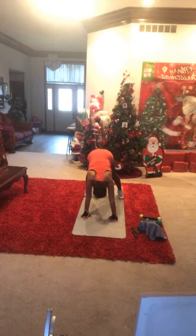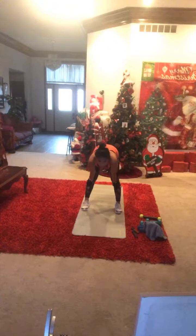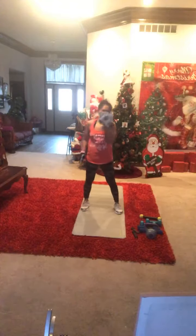5, 4, 3, 2, 1, 0. Come up slowly. Very slow. Pump that blood to rush to your head. Okay, next we're going to do a posterior shoulder stretch. So let's start with your right arm.